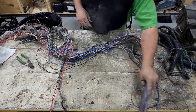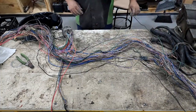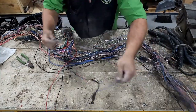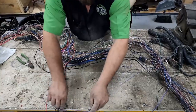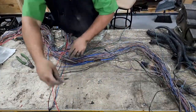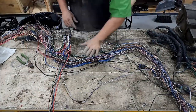So what we're going to do, we're not going to cut any of these wires shorter than we absolutely have to, because we want to save as much of this wire as we can, because we might be able to reuse it somewhere else. We definitely don't want to cut that purple one. So those three wires go out. The rest of this stuff can come off.